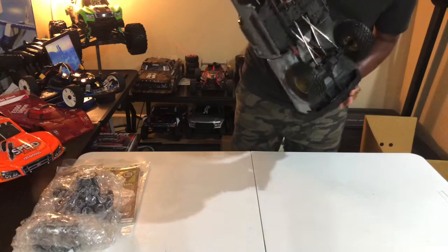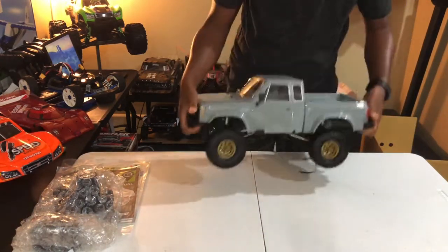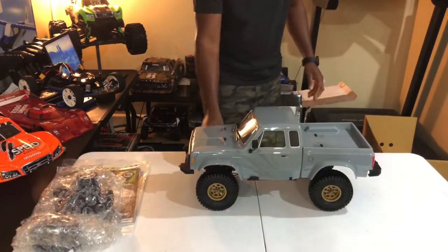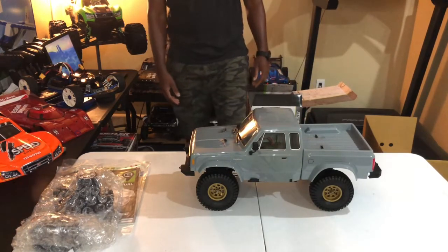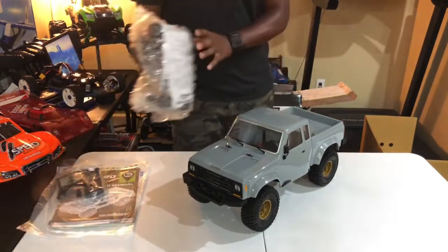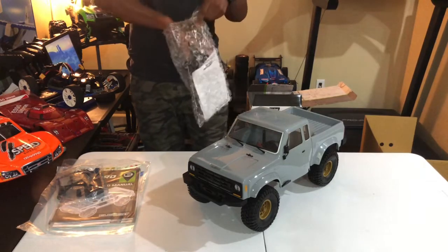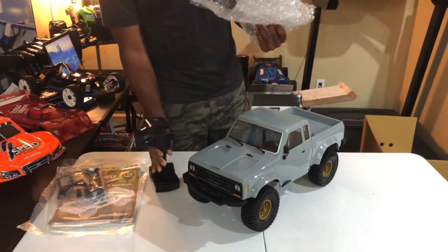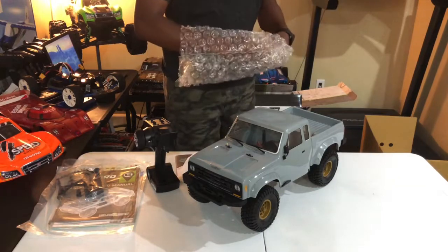This is the Element's piece in here. This is the Enduro by Element, guys. This is her right here. That's another view of it. Pull the radio out. I'm gonna do a slightly in-depth unboxing with it. Just wanted to get it out of the box so you guys can see what she's looking like.